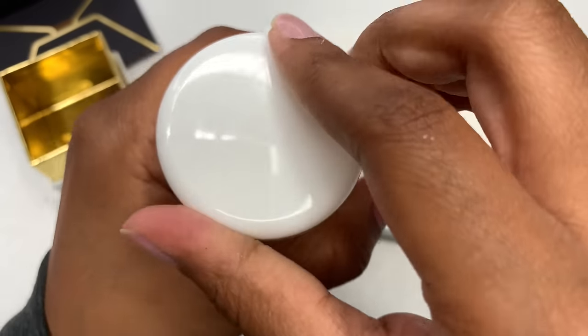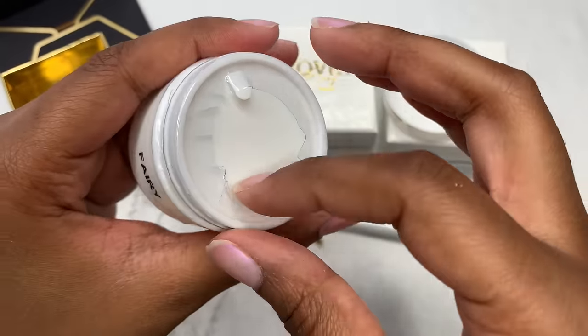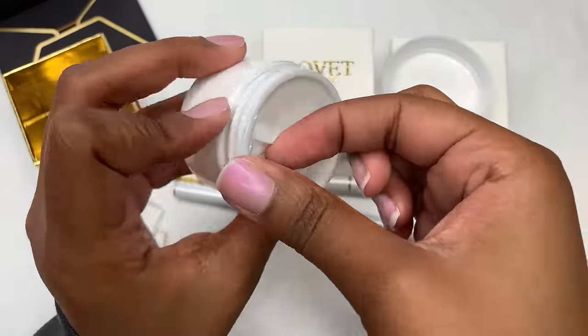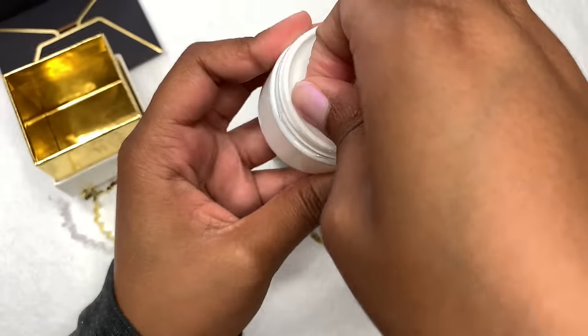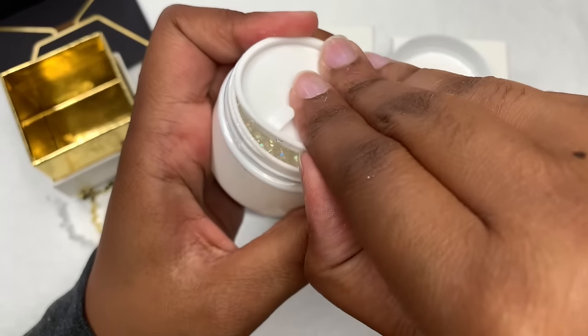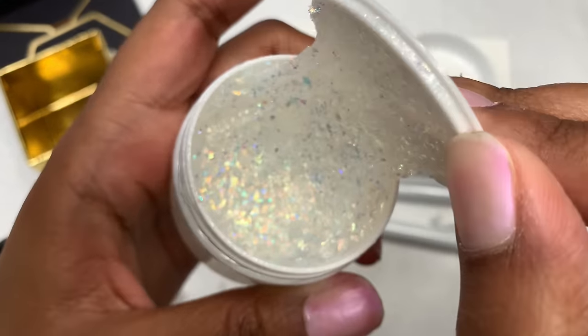Here's what the poly gel jars look like — very simple and clean. I love the gold script around the top. When opening the lid, all of these did come vacuum sealed, which was very nice to prevent spilling before they got to me. After taking that off, we get another spill-proof cap like the cap that comes on acrylics.